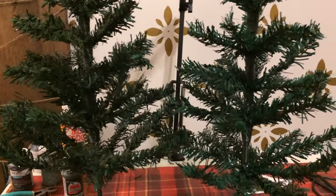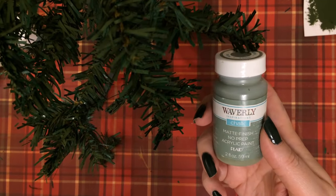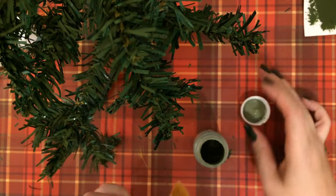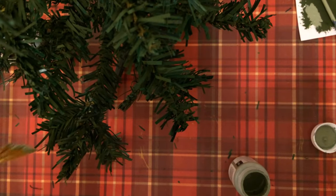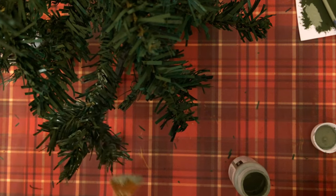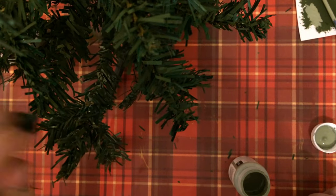And for some highlights, instead of using white for a snowy or icy effect, I'm just going to take some of this moss chalk paint by Waverly and use it instead, a light green, to add just a little bit of contrast on these limbs to make them not so one note, to give some color variety on them. I feel like that made it look better as well.